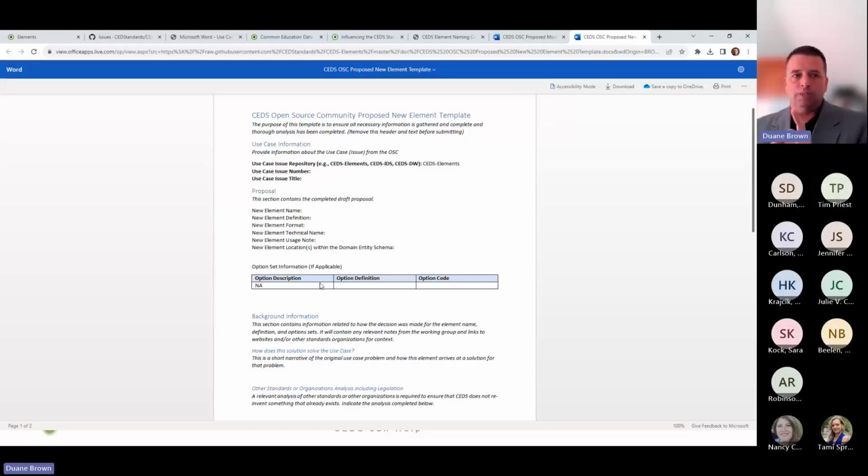Basically, one, when it's already standardized in another standard. Great, you can just pull those over. So we got it from PESC, we got it from Ed-Fi, we got it from SIF, we got it from EdFacts, we got it from IPEDS, we got it from CRDC, whatever. There's a standard list of options that already exist, and you can put those in there.